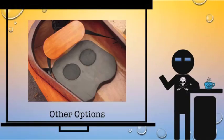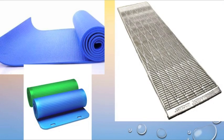Then there are other options. Of course, people add to the seats, and that's what I'm dealing with here. First of all, one of the most popular things to do is take whatever seat you have and add a couple of layers to it. The most common materials that we tend to see are yoga mats. You cut them up so that they're the shape of your boat seat, and a couple of layers will help. You can cut a couple of holes for your sit bones. It will create a comfortable seat. Thermarest pads, the solid ones with this texture, are fairly cheap. You can usually get them for about $20-$30, give or take. On Walmart, you have enough material to create seats forever.